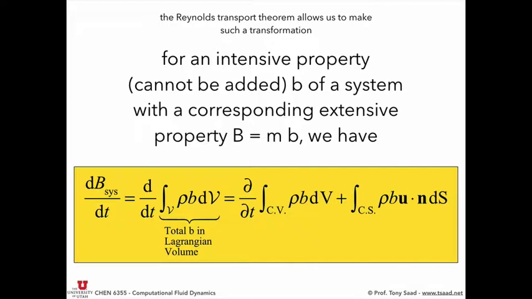So we know now that the property B that we're tracking, this could be momentum, for example, momentum per unit mass. So the property B that we are tracking is going to be delivered by the velocity u to the control volume. So you're going to have u rho b over here, and then maybe v rho b over here, right? So it's going to be coming in and leaving, right? What does this integral do? Yeah, the net flux, exactly.